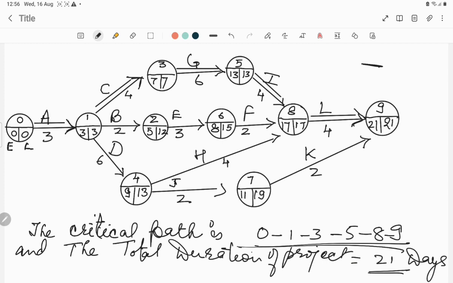So you can see we have done a few things. First, we constructed a network diagram with the help of the predecessor and successor table. Then we calculated the earliest and latest time of each activity and event. And then the critical path. How to find the critical path? In the critical path, the earliest and latest time of each event is the same. So you can identify the critical path by this. The logic is the total float for this path is 0, so for each activity in this path it is 0.